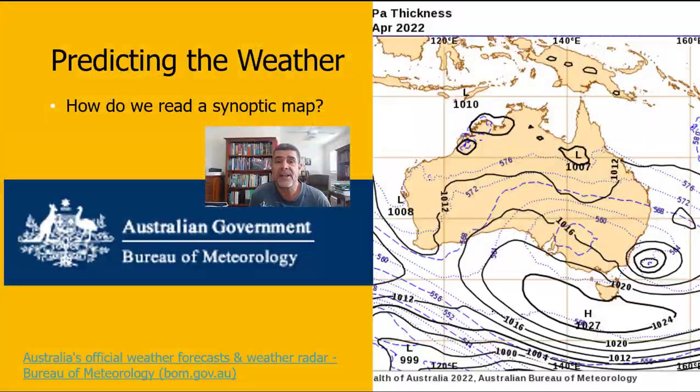So one of the things that I encourage you to do is to start to have a look at some of these weather maps. Maybe you can turn the weather report on when the news is on and turn down the sound, and see if you can just have a look at these maps and start to get a little bit of an idea for your area of what sort of weather pattern you might reasonably expect. Where are the winds coming from?